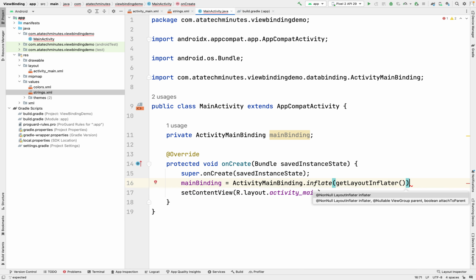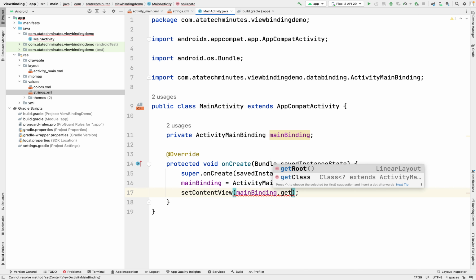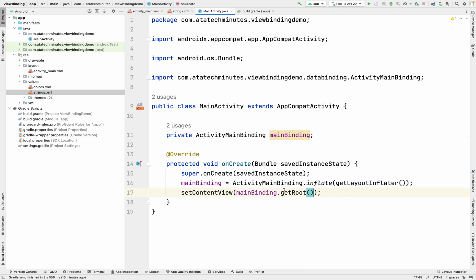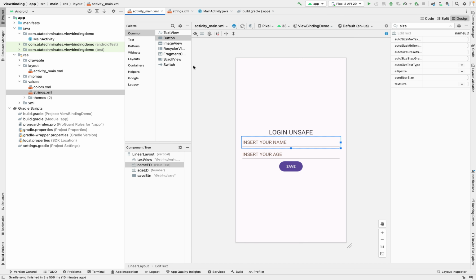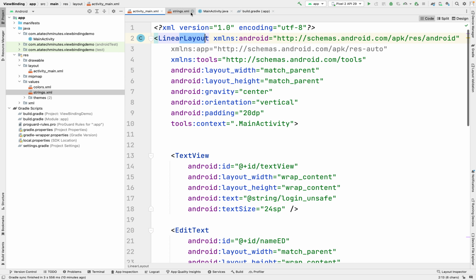This is the line that everyone is afraid of. Then we'll take our object here, mainBinding, and get the root from it. The root is the linear layout that we are using here in our HTML. The root is this one.